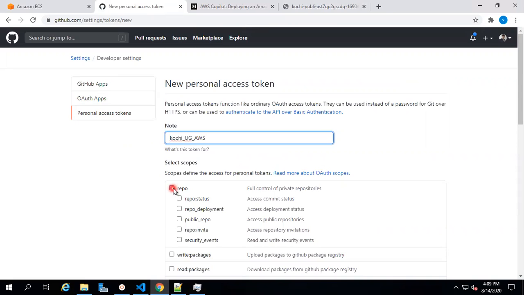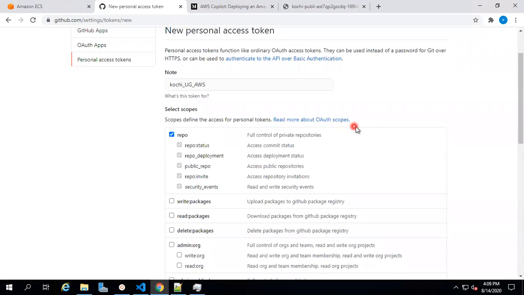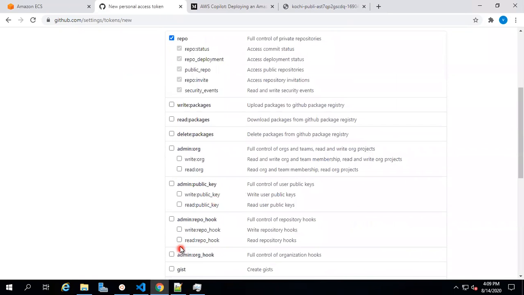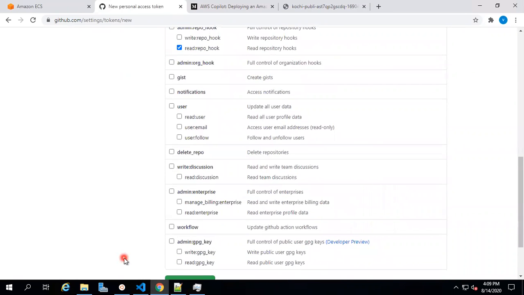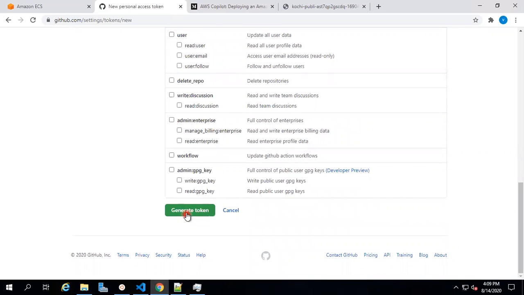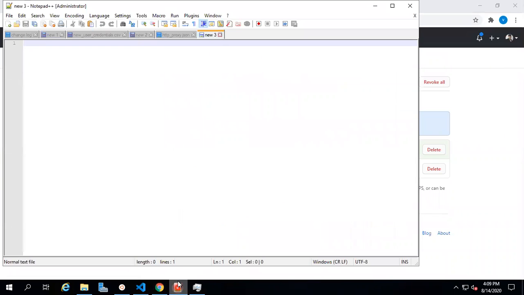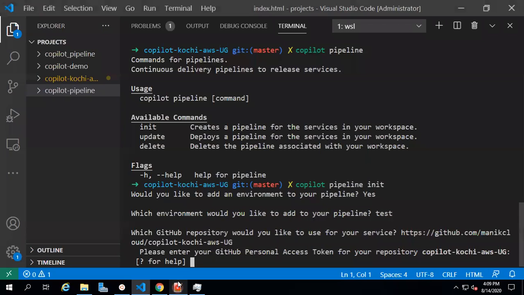Here I am accessing this repo, which includes all those details for my repo, as well as in the admin hook section I need to provide the read hooks, read-only access. Then click on generate token. Now this is the newly created token. I have to copy this token, and just for my safety I'm pasting it in my notepad. So let's go back to the terminal and paste the same token over here.